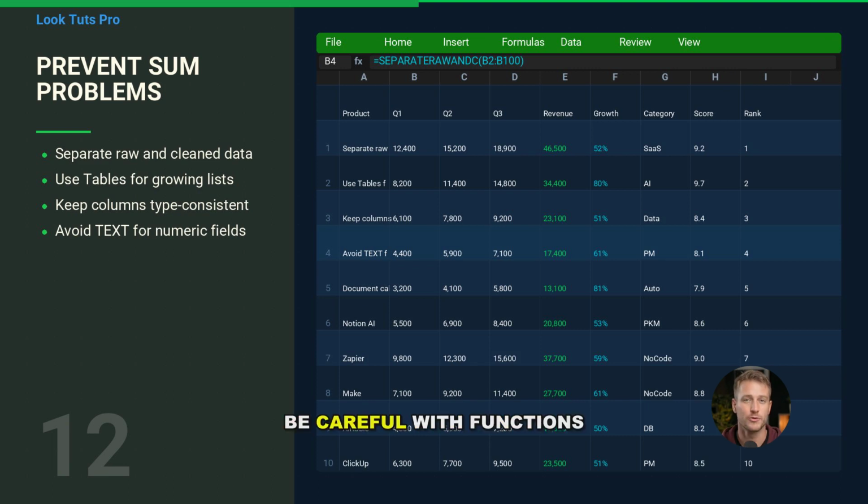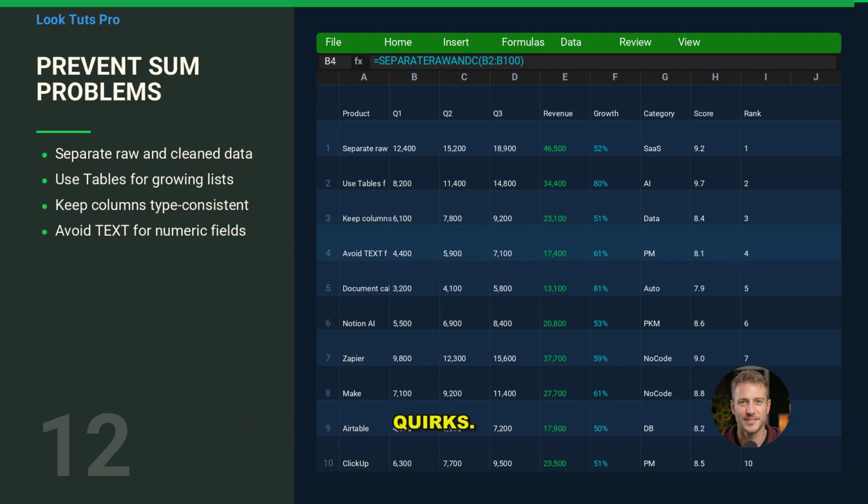And be careful with functions that intentionally output text, like TEXT, because they can break later math. If performance is the reason someone used manual calculation, document it and add a clear step to switch back before saving. These small habits make issues rare, and when they do happen, your troubleshooting becomes quick and predictable. That's the real win: confidence that your totals reflect reality, not hidden spreadsheet quirks.